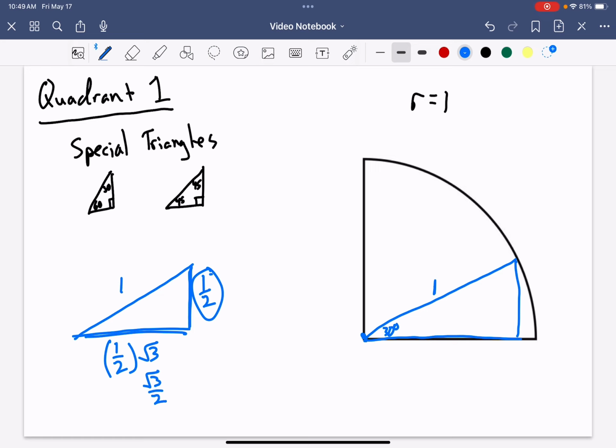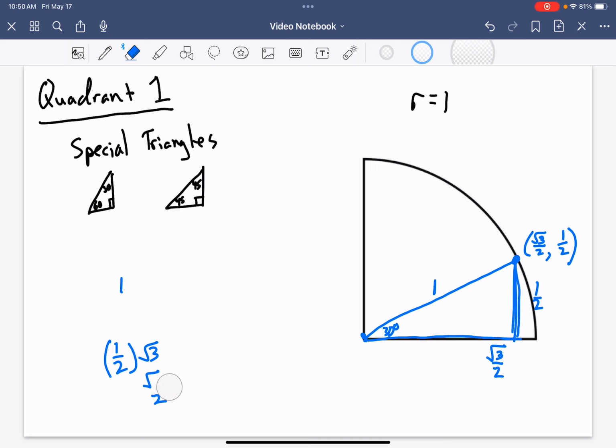Now, going back to the unit circle, imagine this being on a coordinate plane. This point here, the x value is root 3 over 2 because that's how far over it is. Its height is 1/2, and so that's the y value for that. So with the unit circle, if I take a look at a 30, 60, 90 right triangle in it, I know that it has a specific point on my circle of √3/2 and 1/2.